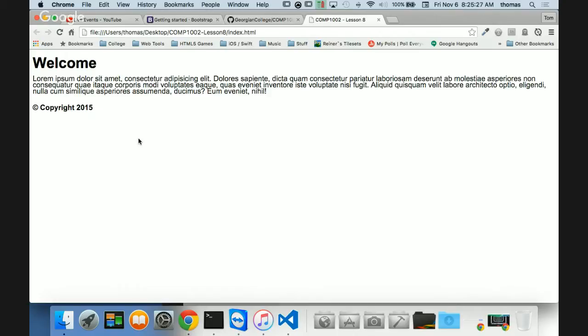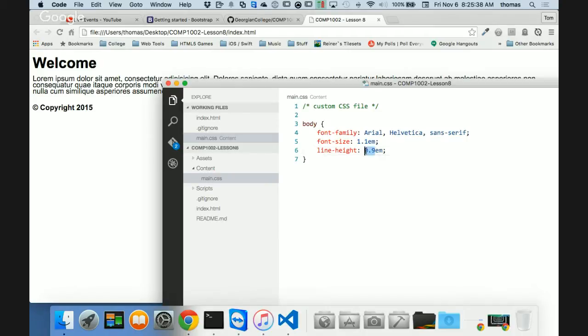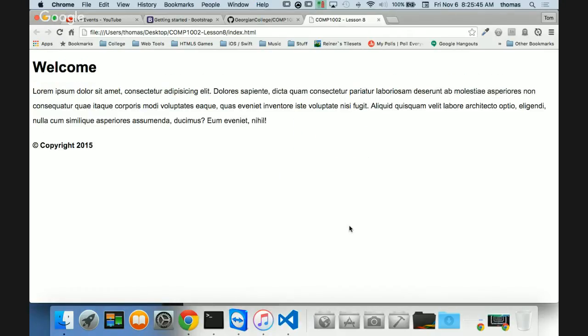So line height really gives us the ability to move our lines. How many lines are in between my lines? Do I want a space of 1? Do I want a space of 1.1? Do I want a space of 2? If I want a double space, then I would change this 0.9 to 2. So 2 ems. And if I go back here for line height and I refresh, you can see that it's double spaced now. So again, lots of control in terms of the way we're displaying our content as opposed to how it was before. So double spacing. Questions so far?